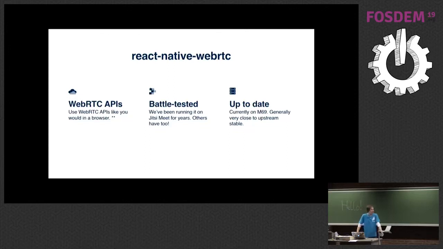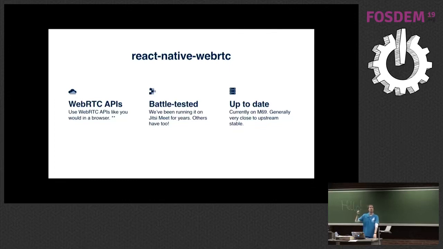It's battle tested, as in we have been using it for years. Other people use it as well. And it's usually pretty up to date. Right now there's a little gap, Christmas period, we got acquired, yada yada. So it's at Chrome M69 right now. It's also a funny number, but we're going to switch off it really soon, hopefully to 72 or better. We try to keep up with Chrome's releases very early.